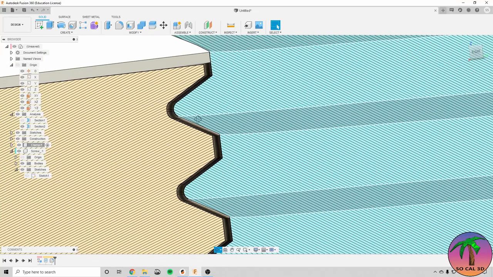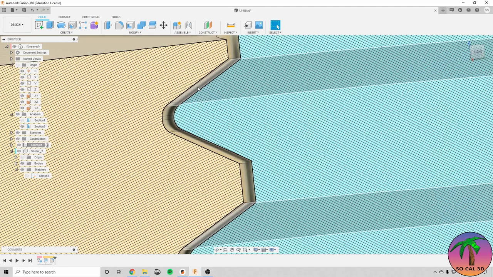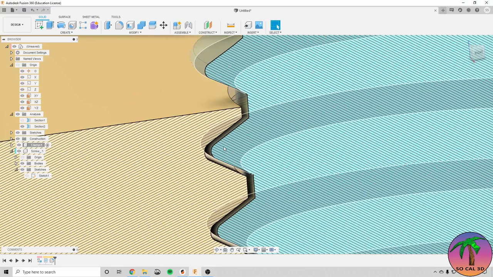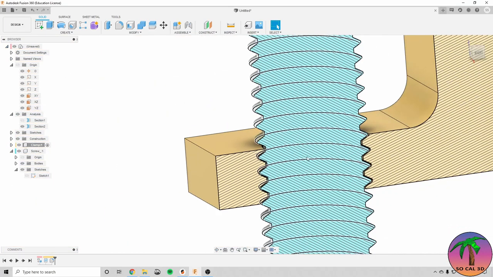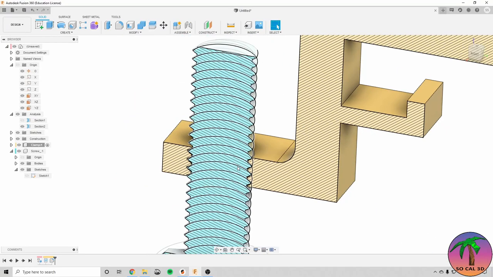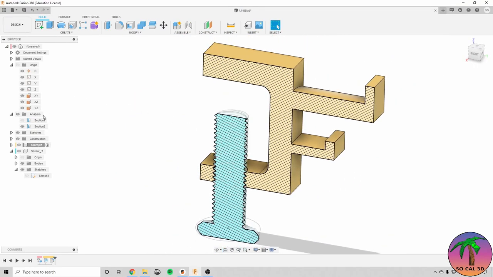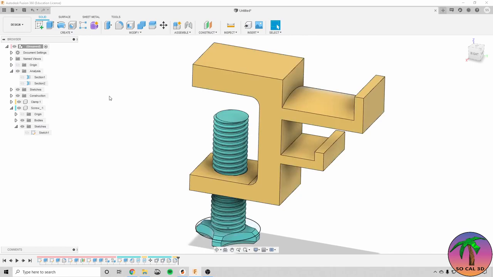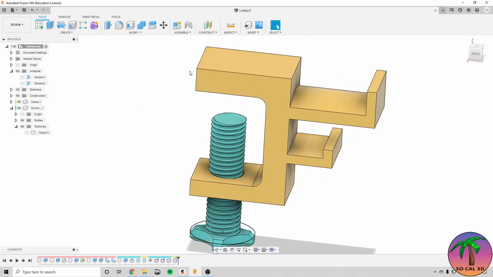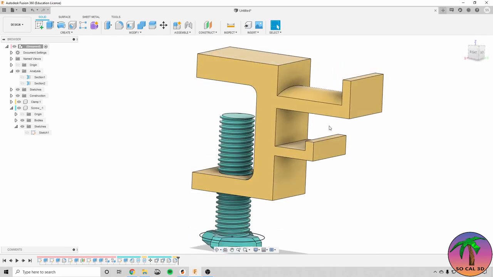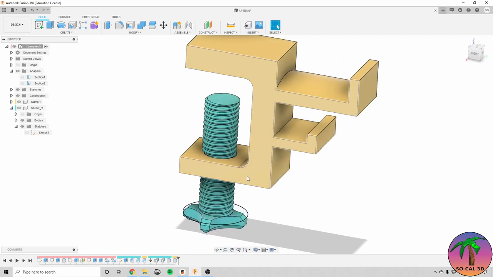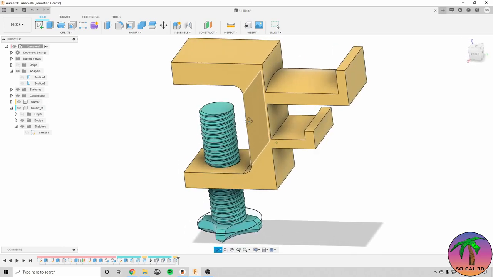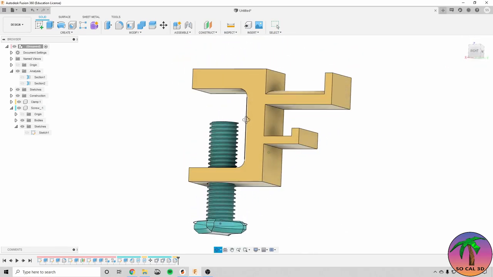Okay, so now we have added some tolerance, or like more distance between the threads, and this will allow it to actually work on a 3D printer. So that offset value, you might have to change it depending on your printer, but this is a generally good value that works with most printers, and it's what I use. And so our clamp is looking pretty done. I would just add a few more fillets, but I'm not gonna include that in the video, because the only things that I would do to finish this would be to get rid of these sharp corners, chamfer and fillet, maybe add a logo if you want. But this is looking like it'll work.